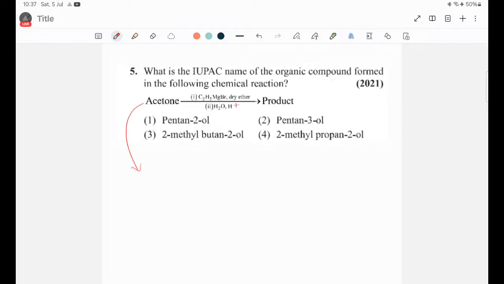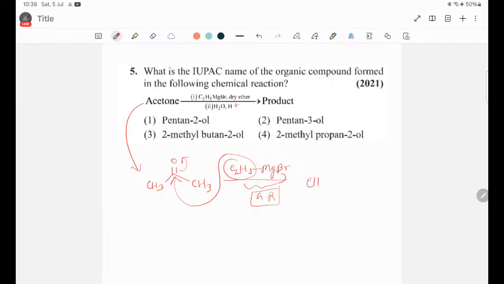Okay, now moving on to this part. If you are having this acetone, that means CH3COCH3, right? Now what is the reagent? C2H5MgBr, right? C2H5MgBr means it is a Grignard reagent, and we have already covered in our regular class that when you get this Grignard reagent, then this R group will react as the nucleophile. So it will attack the carbon bonded to the oxygen, and this carbon-oxygen bond will be broken and this O will be converted into O minus.